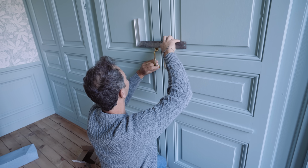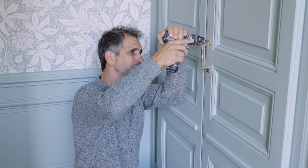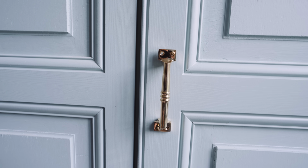I'm so impressed to see you using a ruler. Screws? Scalpel? I need to be careful. I don't want to screw this up. Philipp, it doesn't look straight. No, it is straight. Don't you dare.